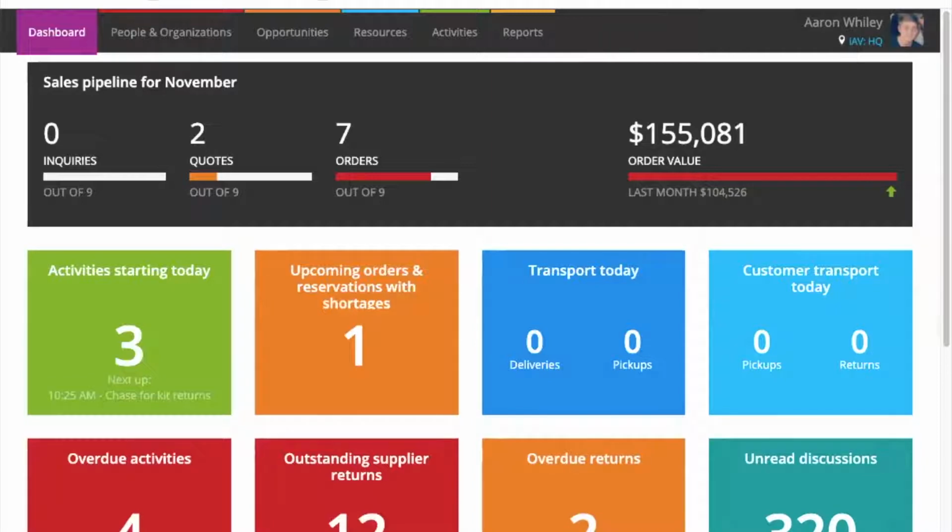We do have a range of people from across the world in this session, and so my system is set up in American English. But if you're new to Current, I just wanted to let you know that you can set up the system in your own language and currency so that it looks exactly how you want. There's quite a lot of things for us to cover today, so let's jump straight into everything.